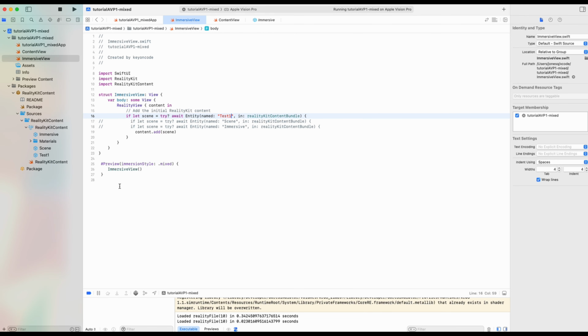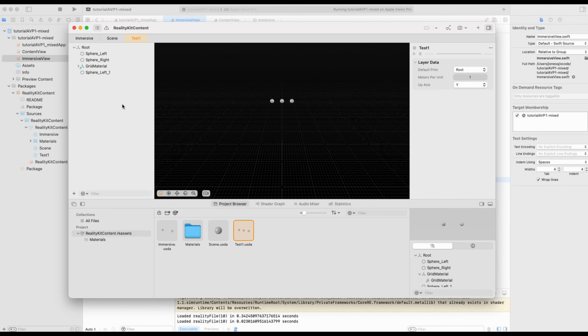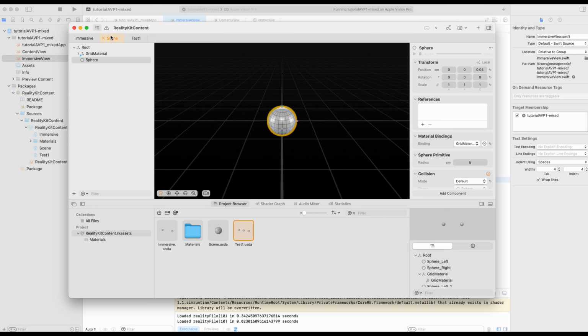So from a very high level, what did you learn? This is how you create new scenes, add scenes to the view of the user and put it in your project and make use of them. How you use the Reality Composer Pro to either make your own new scenes or customize different scenes. And this is how you can do whatever you want to do. And the project comes with 2 free scenes. It comes with scene right here and immersive. So these you can modify and change.